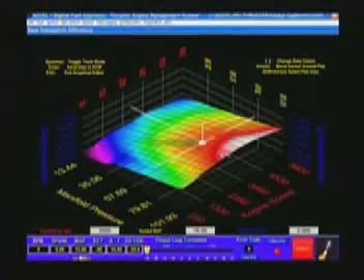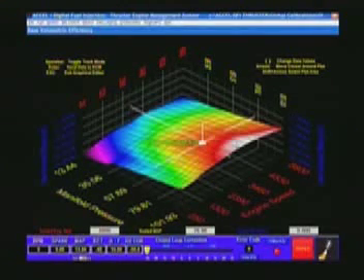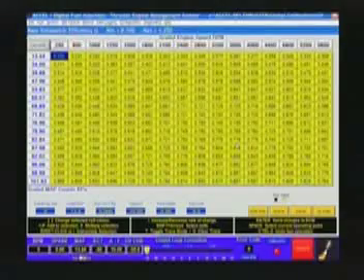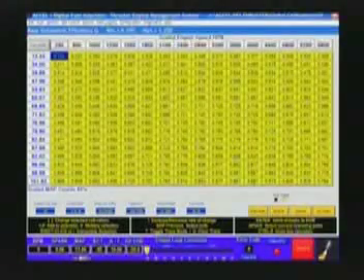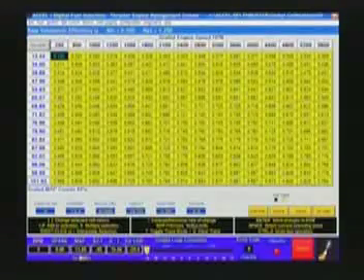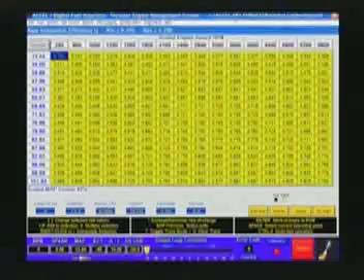You can go to this table, go to a 3D graph, and see how your fuel enrichment is. Notice here is where you're actually supplying the most amount of fuel to the engine, not at your maximum RPM. Typically, the engine will require the most amount of fuel at wherever the peak torque occurs. Peak torque occurs where your engine is most efficiently breathing. So normally, as you'll see here in the bottom, it'll peak out here and drop off.